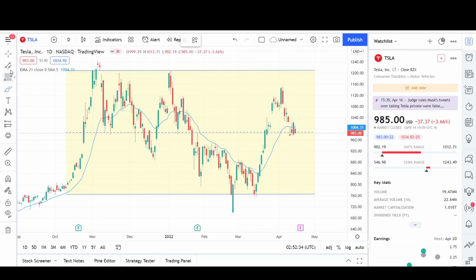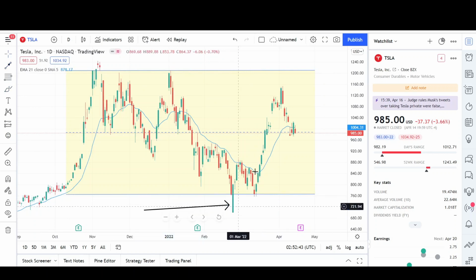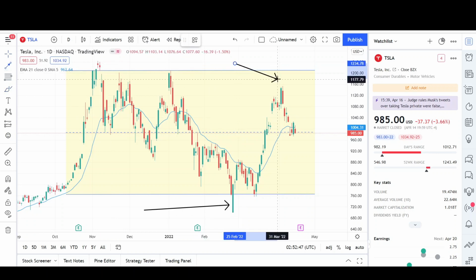We did have an overshoot on the bottom side. You can see that this green candle is below the range support, which is right at that 766 level, and then we came up short on the top side. So that makes sense. If we break out on this side, we can come up short on this side about the same amount, and it does look like it's about the same amount. So that's why we didn't come back all the way up to that 1209 level.